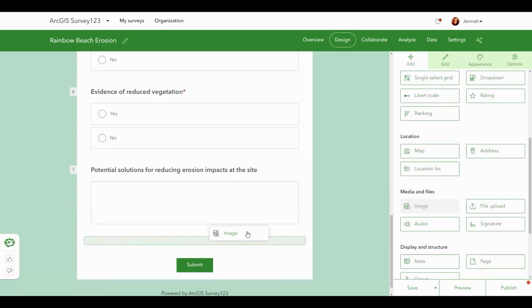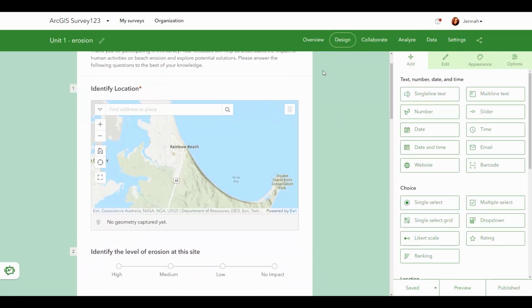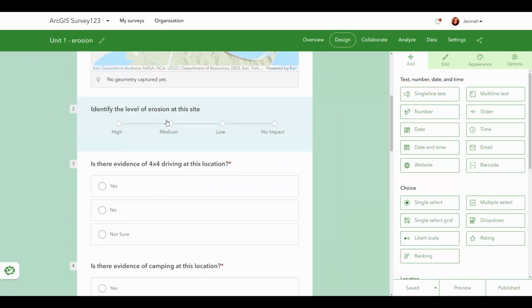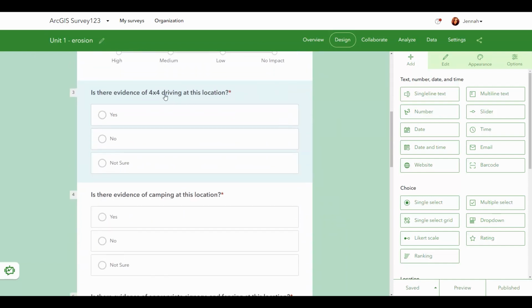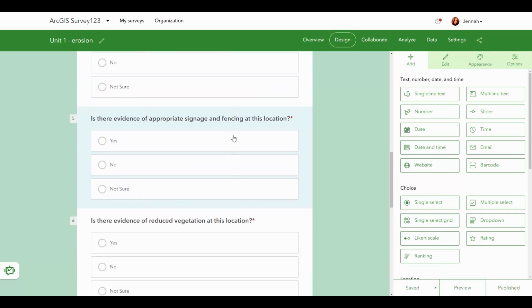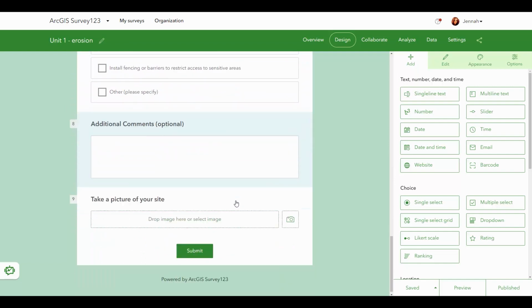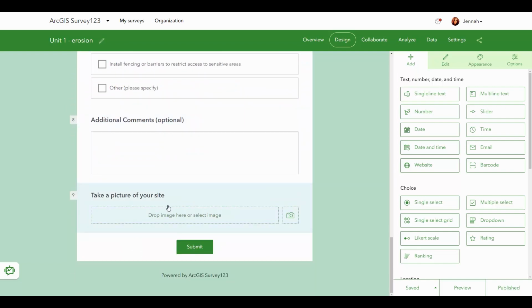We're also going to add a picture to this survey to see the sites we are investigating. Here you can see I can add anything, edit anything and modify anything that the AI has created to my specific requirements. Once you have made your edits and you're happy with your survey, we're going to go ahead and publish it and share it with our students via the QR code.